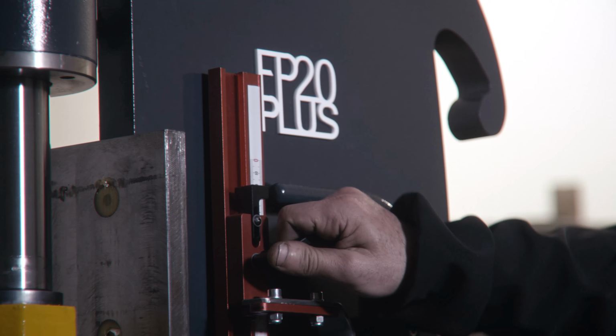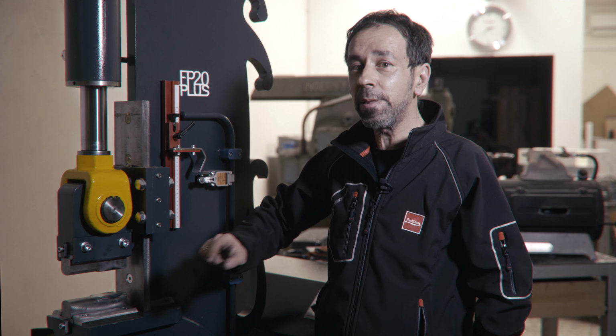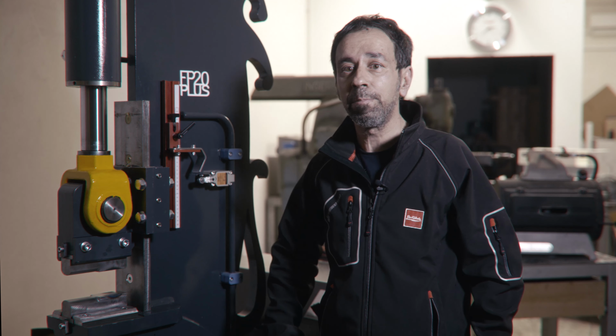The very important thing on this machine is the limit switch, so I can set up the height. For example, if I need a 20 mm here, I can set up this one, and then I always have 20 mm flat bar perfectly.